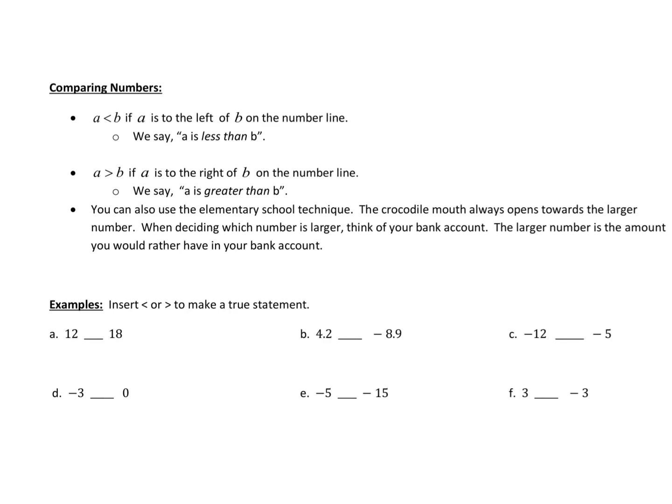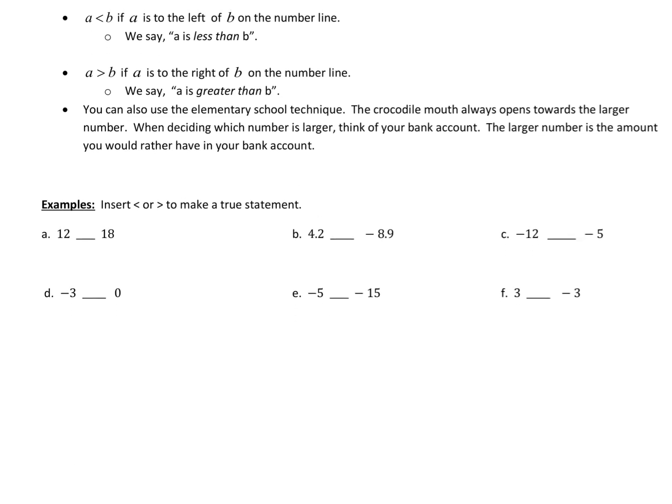Now, as you proceed in this course, or watch my videos, you're going to see that I have lots of convoluted analogies. And so this is going to be the first one. When we look at signed numbers, we want to know which one is bigger. And so we're going to take the crocodile to the bank, and to figure out which number is larger, you want to think of which number you would rather have in your bank account. All right, so now let's look at some examples and see what we can do.